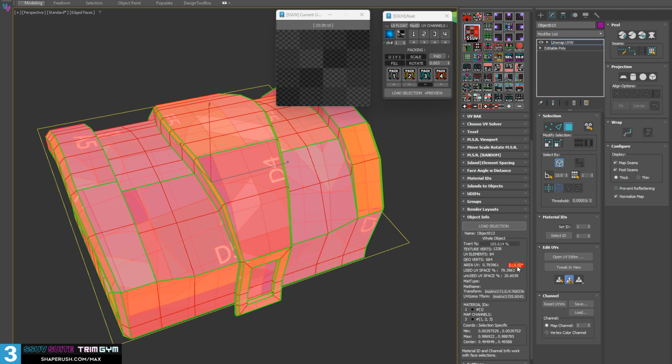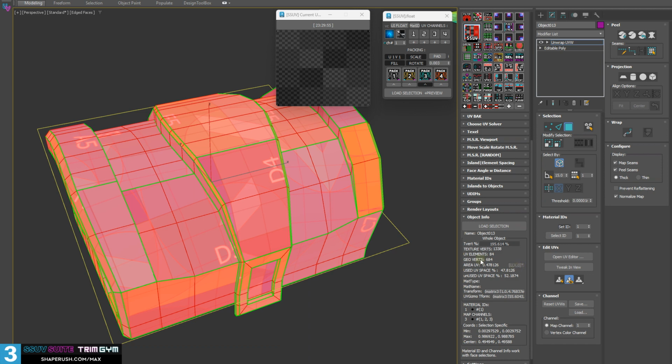So what that's going to do is remove all of the positions for the W and make them 0. It's going to reduce your file size to an extent based upon how many vertices are placed in the W information. So if you have a lot of W information, it can wipe it out and save you a lot of file size. So I'll just left click that. You see that our used UV space was reduced from what, 76% down to 47%. Okay. So the UV space doesn't necessarily matter for file size, but the W coordinates that are placed into the file will.